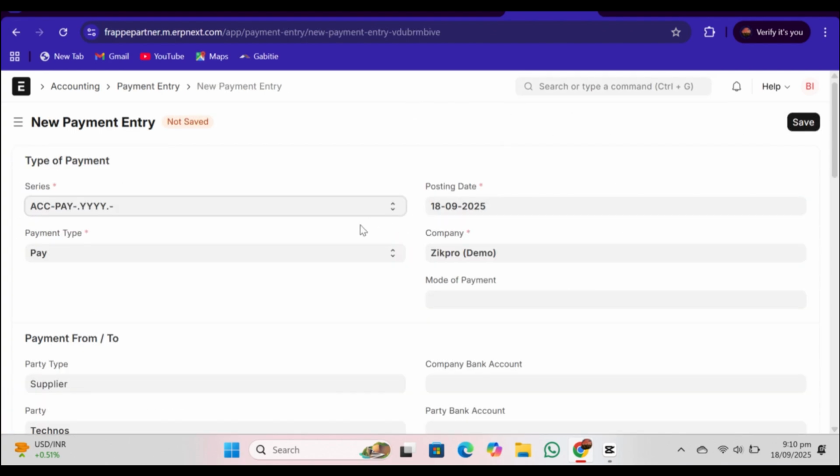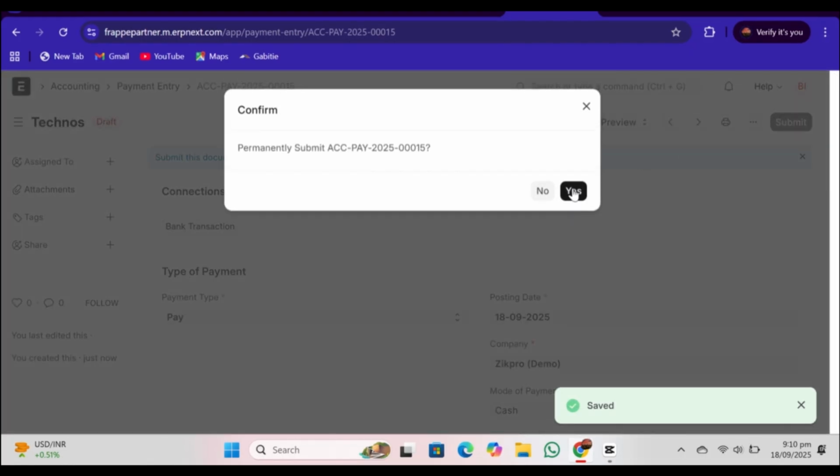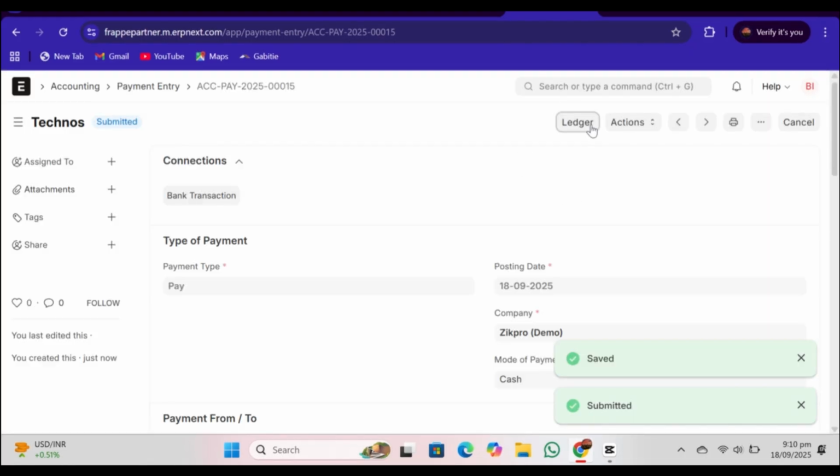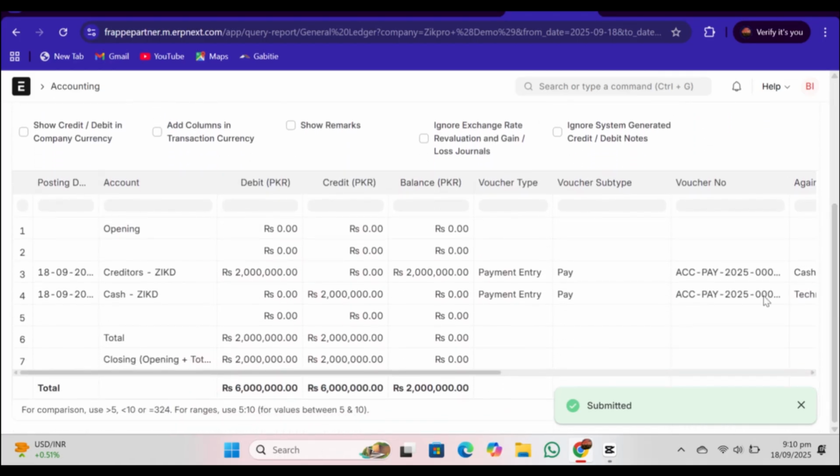And once we finalize the payment of the asset, let's just keep it simple by choosing the mode of payment cash. The status would be changed to submitted, and then if we view the ledger account, the entries have been reversed, so it's the creditors against cash and the balance is null. So that is how you create a fixed asset.